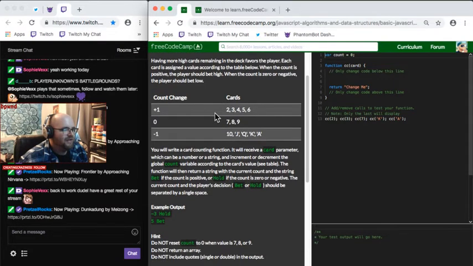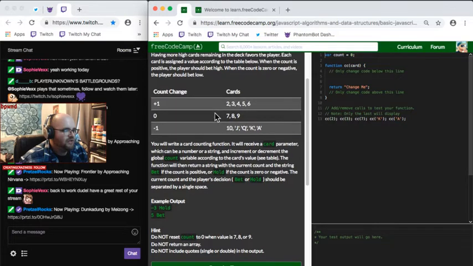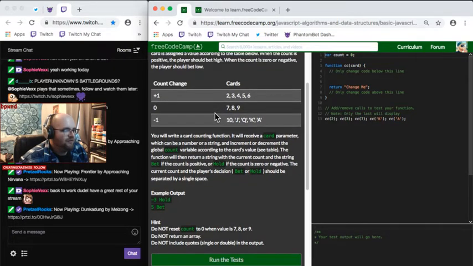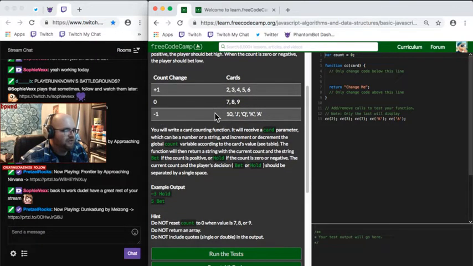You will write a card counting function. It will receive a card parameter, which can be a number or a string, and increment or decrement the global count variable according to the card's value. See table. The function will return a string with the current count and the string bet if the count is positive, or hold if the count is 0 or negative.